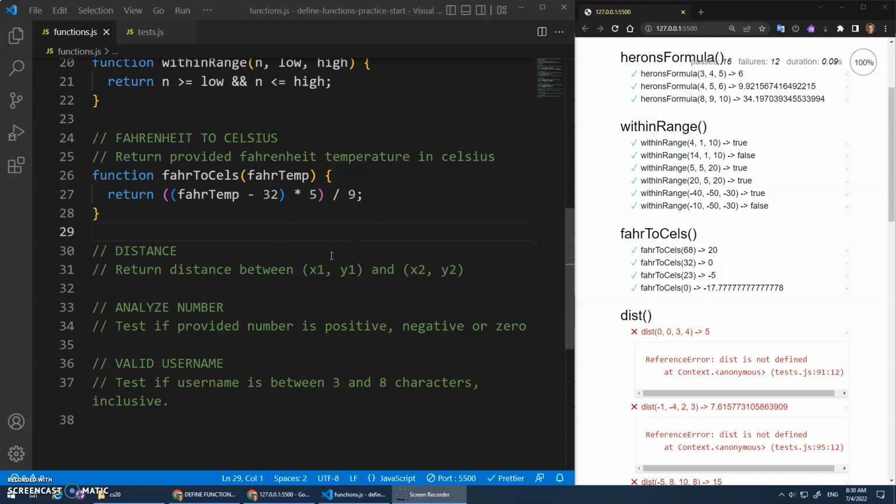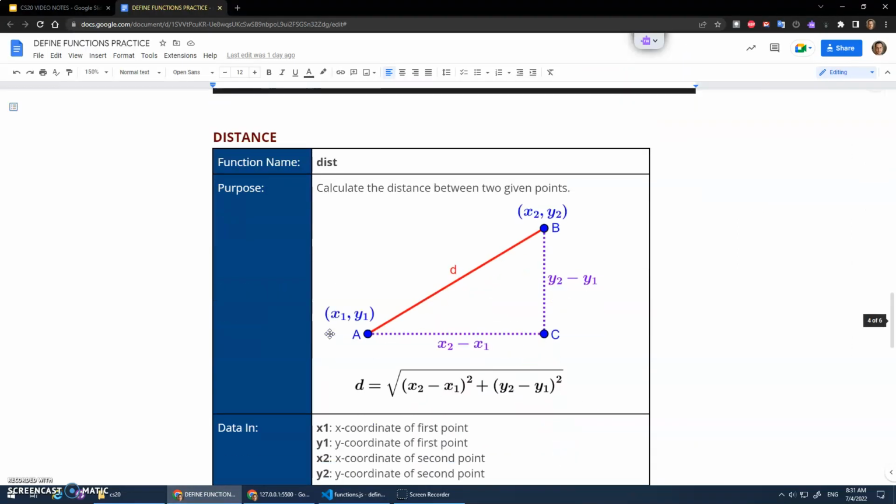Okay, we're hopefully getting good at this now. We're going to do a distance one, or a dist function, which returns the distance between 2 points. So again, very similar. It's a calculation, right? Input and an output, Fahrenheit to Celsius, Heron's formula should be similar. This dist one is going to come in handy, especially if you like games. When we get into games and stuff, collision detection, you want to know the distance between two things on your canvas. But anyway, let's look at this distance one.